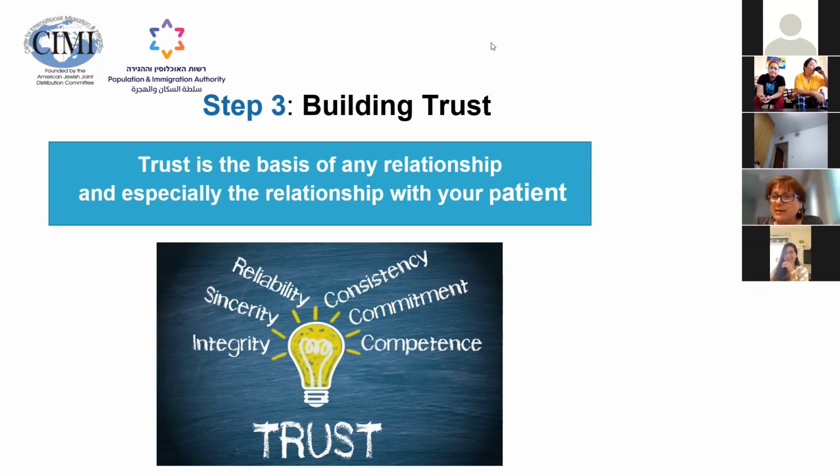So let's talk about trust. We all know that trust is a very important part of any relationship. And if we lose trust, it's very difficult to regain it, right? We don't really have many options in that situation. So what is trust all about? Reliability, sincerity, integrity, consistency, commitment, and competence. Let's talk a little bit about each one of those.